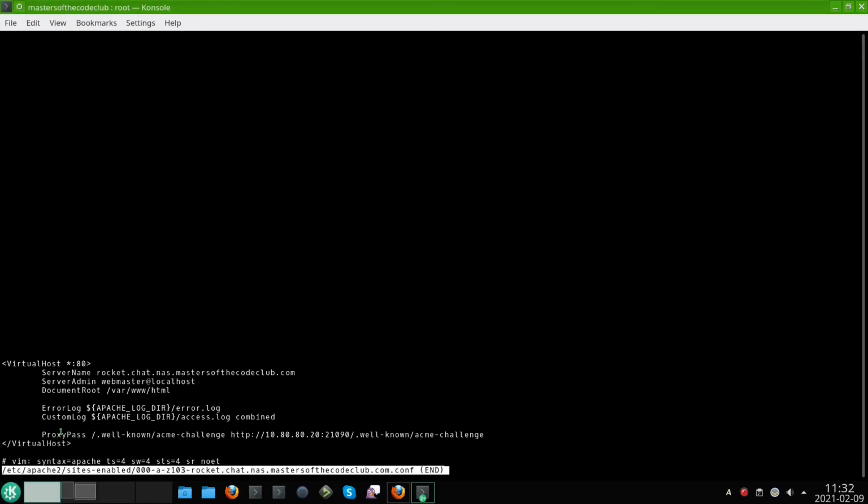So for that I use proxy pass, and I need just to pass one file here and in that subdirectory to the same one on that nginx reverse proxy, and I use the IP for that and the port by which I can connect to my nginx reverse proxy. And it is a mandatory configuration here. Without it, Let's Encrypt is unable to work properly. Also, you need to open the traffic on the firewall, and in that case you should do that on the server where you have the main HTTP server, like I said.